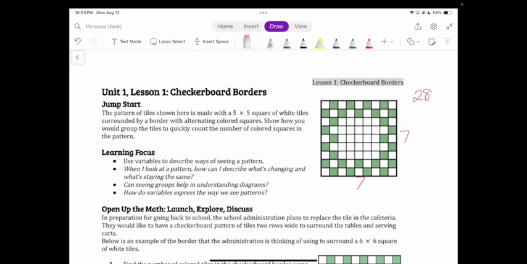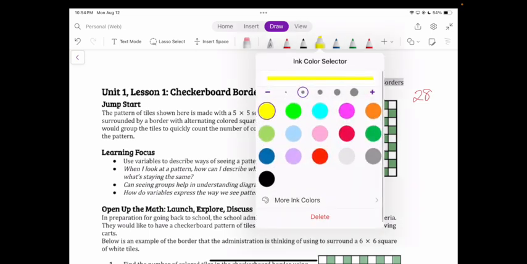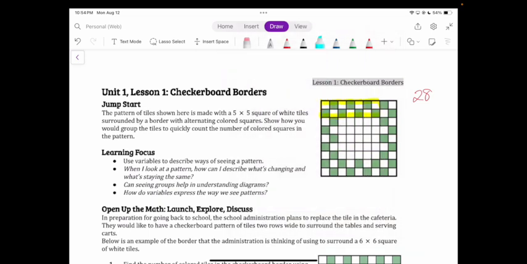Another way to do it would be to look at including one of the corners like this. Let me do this in a highlighter, it'll be a little easier to see. So we're going to include one of the corners here and say that's a group. Okay, so then we go down here like this. And here's another group. And then we'll include that corner, and here's another group. And then finally we'll include this corner, here's another group.